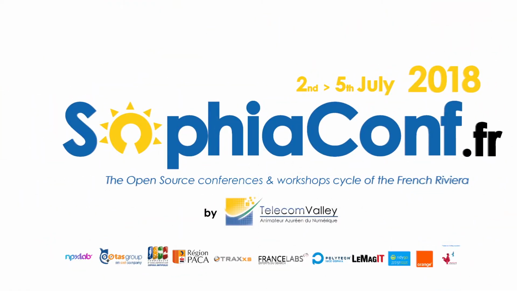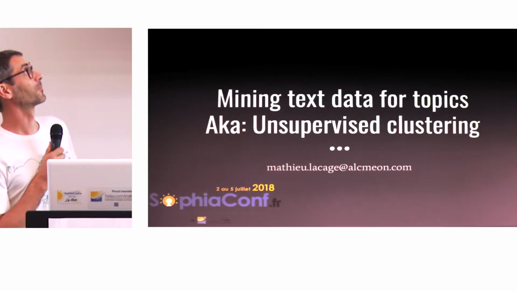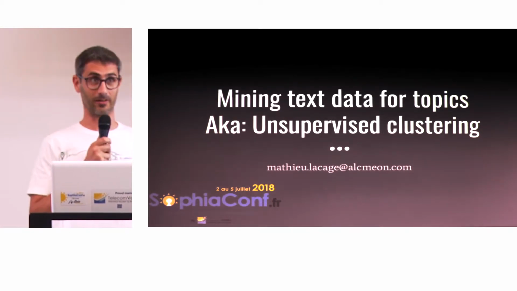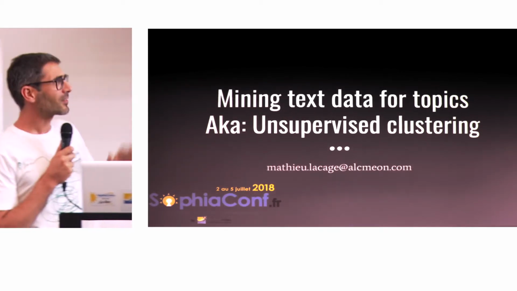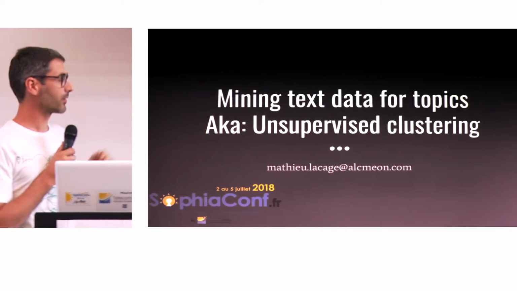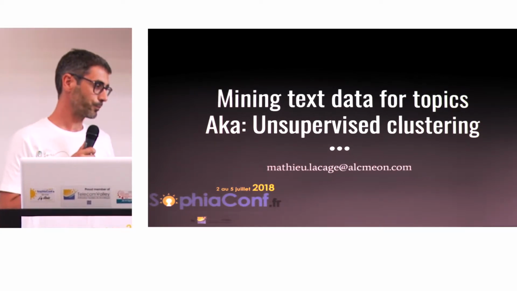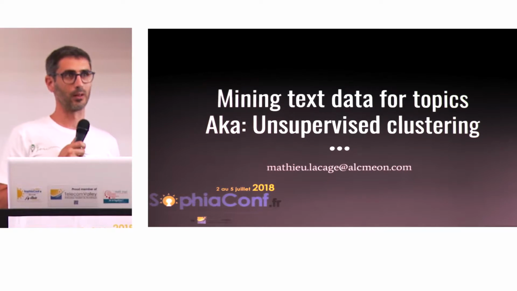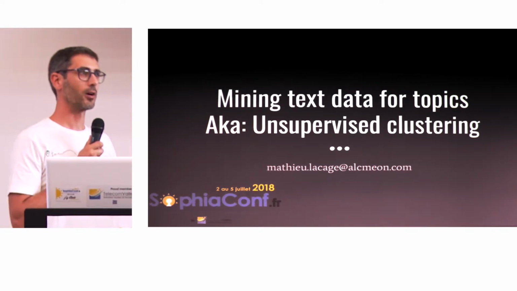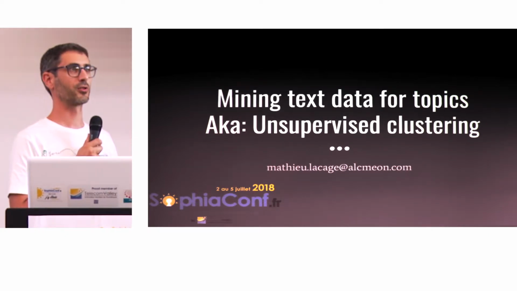I'm Matthew from Alcmeon. I'm not going to try to sell you what we do. What we don't do is artificial intelligence. We do machine learning. So it's a small distinction, but it does matter. And what I would like to do today is to take some time to show you how you could build a topic extraction tool from random arbitrary textual data.